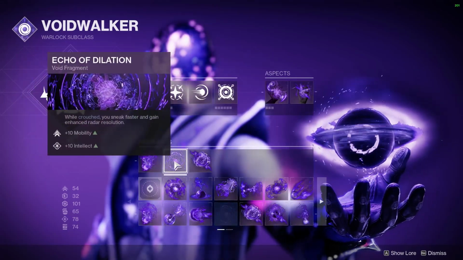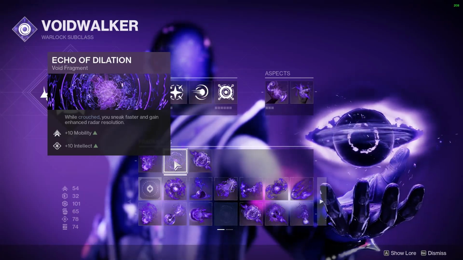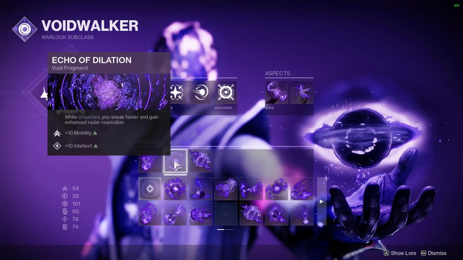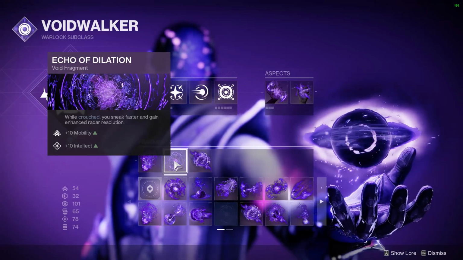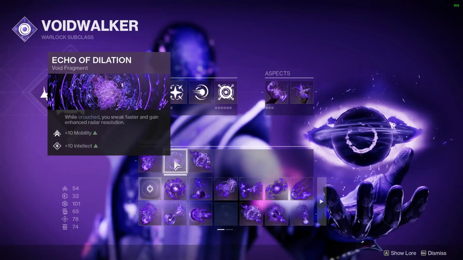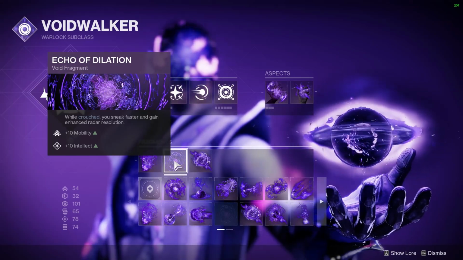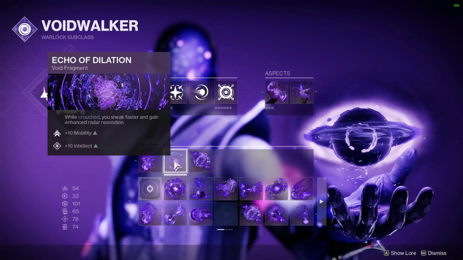Now, going next to that, we have Echo of Dilation. This is one of my personal favorites, and I've been making a bunch of use out of it on Javelin. People are so close to you that they're often on your radar almost all the time, and they clump together so much that being able to crouch and get a really detailed radar shows you how many people are there and exactly where they're both standing and where they might be coming from. So, highly recommend that. Plus we get 10 mobility and 10 intellect from that. You can't go wrong with raw stats.